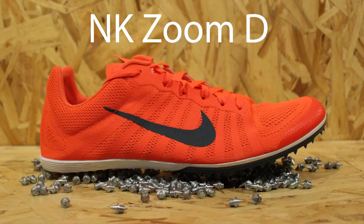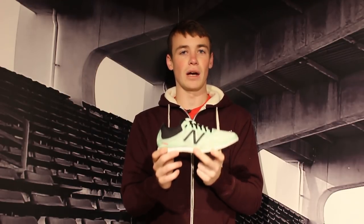On the bottom you're not going to see too aggressive of a plate. Distance spikes are going to be much lighter than your trainer — you put them on and they feel like nothing on your foot, letting you hit those quick laps around the track. You'll still have a harder bottom, but it's not going to put you up on your toes like mid-distance and sprint spikes. You'll also see fewer spike implements since you don't need as much grip, but you still want some. For instance, this is the New Balance 5000, and there are some other great options as well.